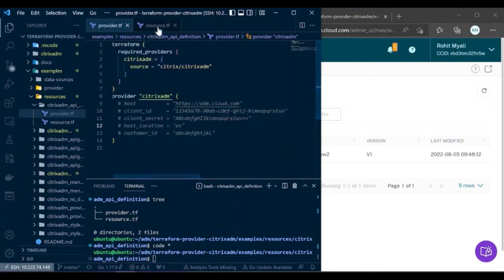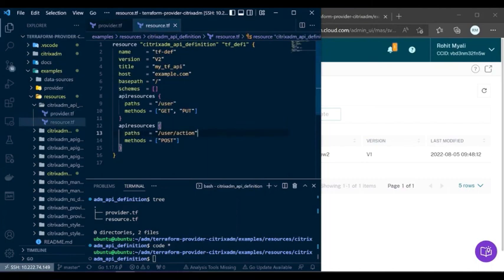Coming on to resource.tf, this is the file where the actual configuration for the API definition is present. Here we have the type of resource that we are working with. The type of resource is API definition, and this is the name of the resource, what we call the logical name of the resource. And these are all the attributes of this resource.